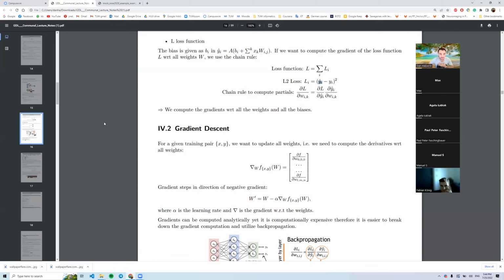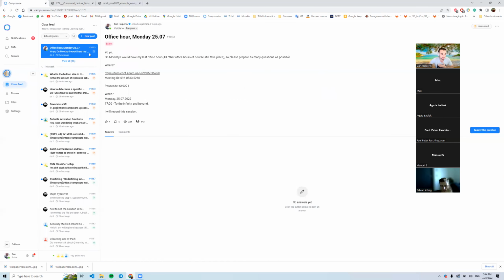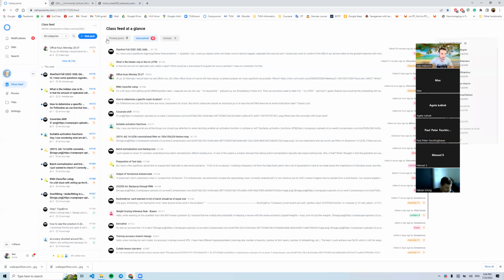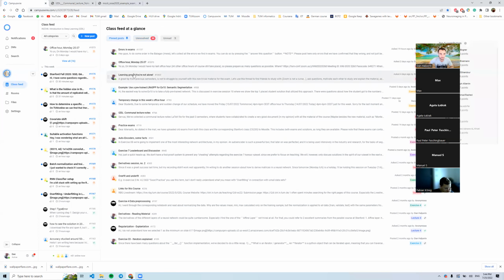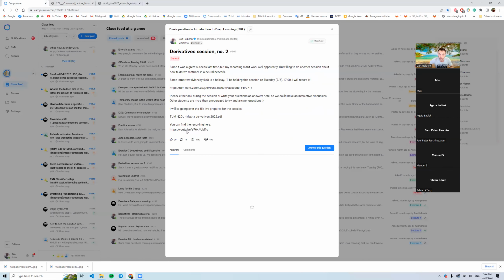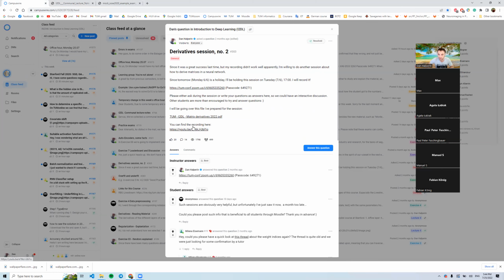Which paper exactly? Okay. If you go to CampusWire, and you go to hint, sorry, CampusWire works really slow, but this is what you pay for a free platform. You can go to derivative session number 2, and there you can find the YouTube video that we did, and the PDF. You will see the stages we did, how to derive matrices in a neural network, because it's not obvious, it's not trivial, and it's definitely not what you think it's going to be.